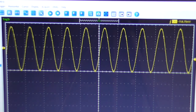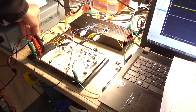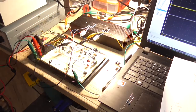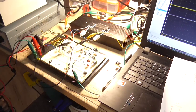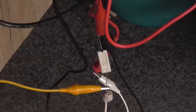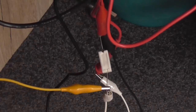So in order to do that, I will disconnect the input, because we need no input signal, and I will connect a resistor in series with the positive rail with a meter measuring the voltage drop across that resistor. So I'll use a 470 ohm 5 watt resistor here, and measure the voltage drop and then play with that pot and see if it makes a difference, which it should in theory. Got the resistor just sort of hanging out in the breeze there. So I will set the multimeter up.